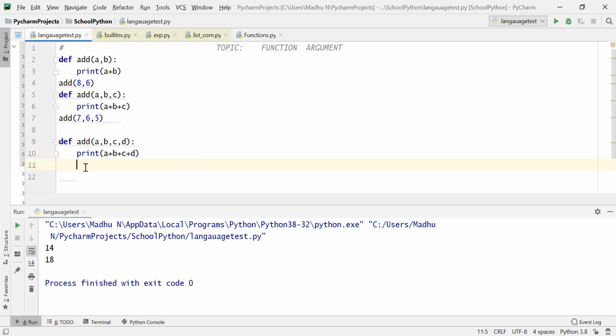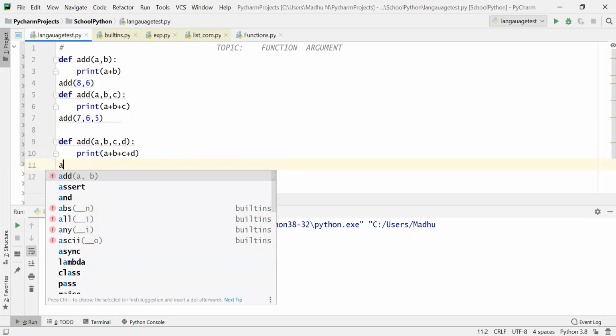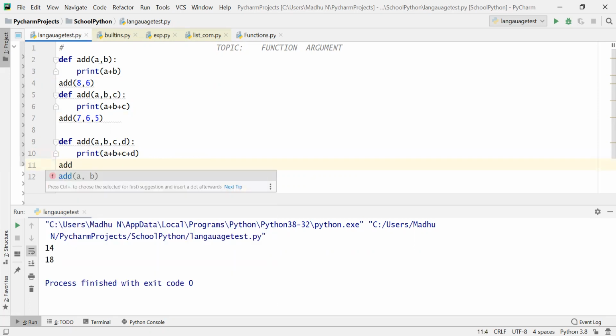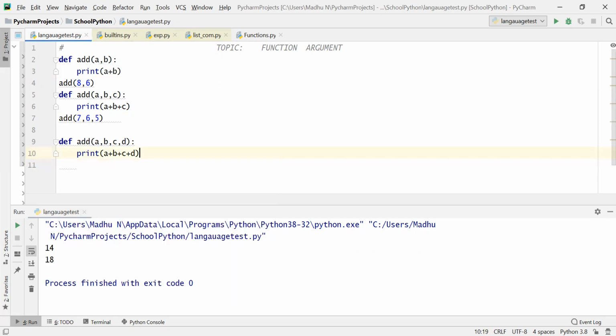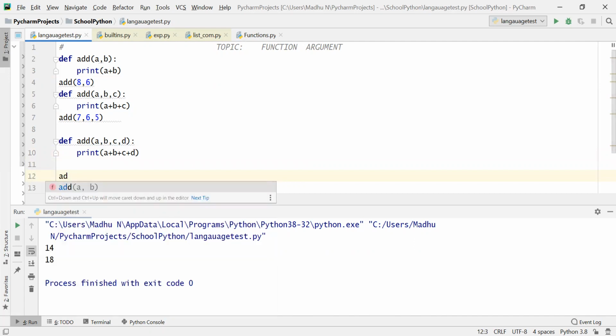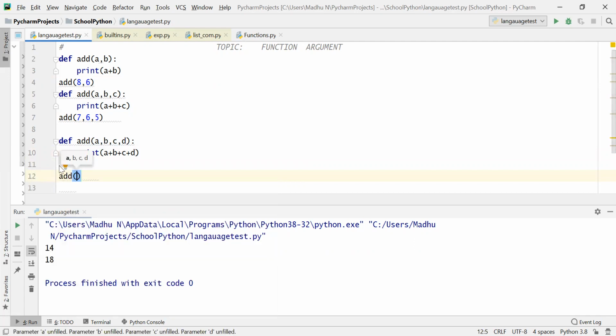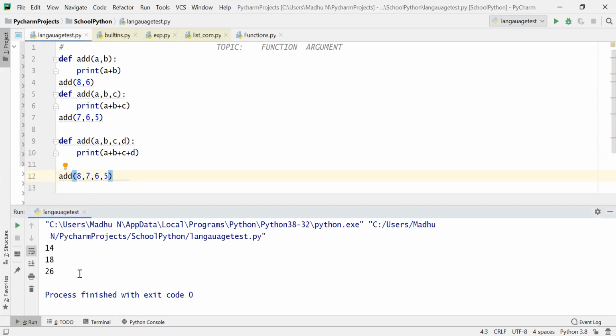Now again I will call this function with 8, 7, 6, 5. You will get output as 26.